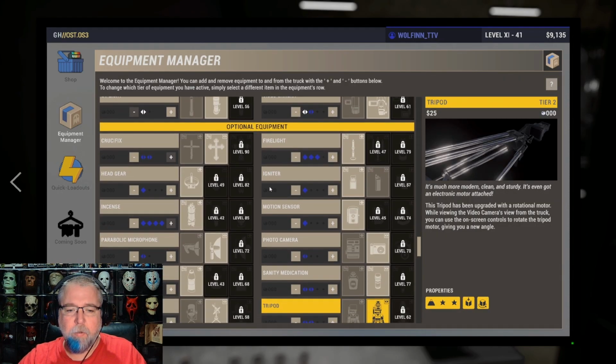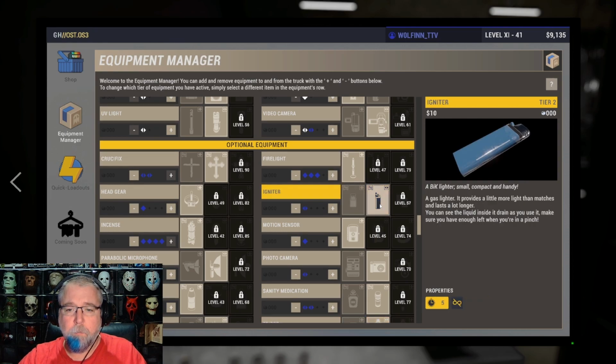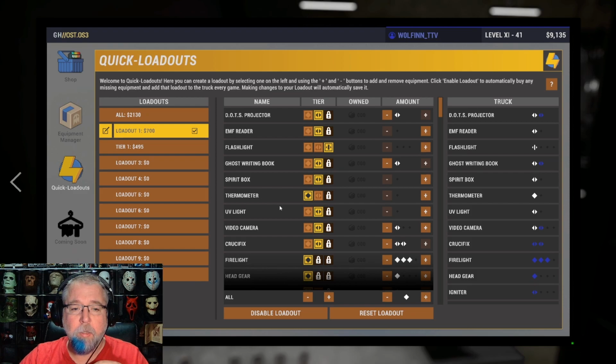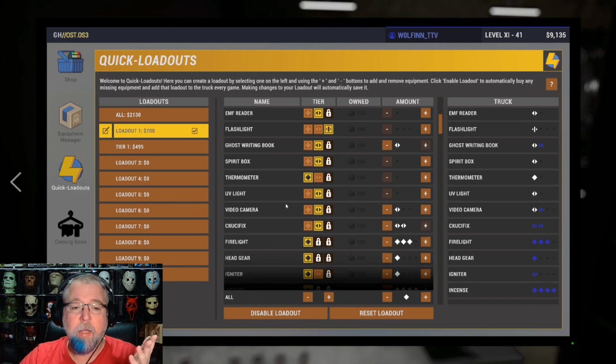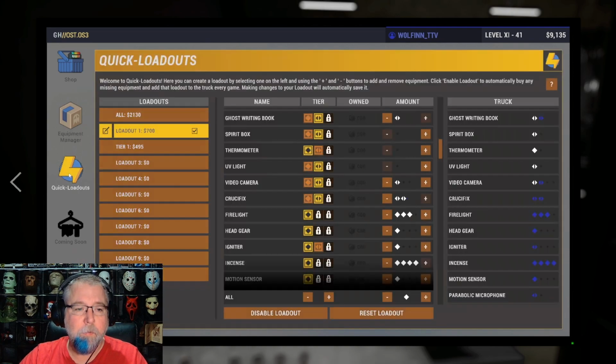So now you go down here and you find the igniter. So in my case, right now it's still on the matches. We want it to go over to here. So boom. So if you wanted more than one, see how that's not going up? It's because I've got 0, because right now I've got the system on auto buy. But if I go into quick loadouts, I can go in here. Now you're also going to have to go in here and do the same thing on here. So even though we've got equipment manager and we've got it on the second one, doesn't matter. You got to go to quick loadouts still and do that.